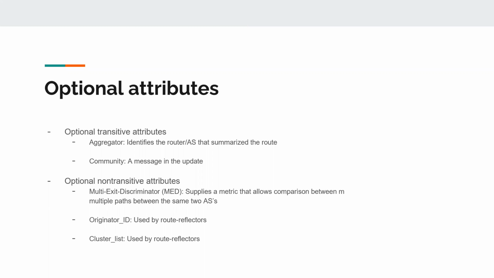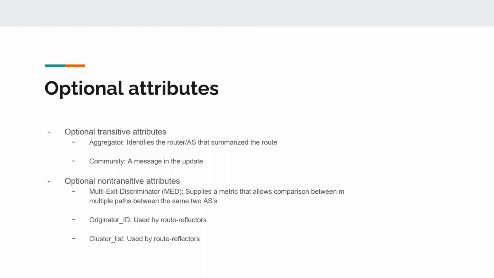And the community is like a message. You can send communities in the updates, and you can configure routers to listen to particular communities. For example, one thing that's commonly done is you can send a community which sets a local preference to 80. On the other side of an ISP connection, the ISP might be configured to say, if I receive the particular community, and a community is really just a number, if I receive the community 26, then I will set the local preference to 80 on any routes that I receive there. So communities are like messages that do filtering.